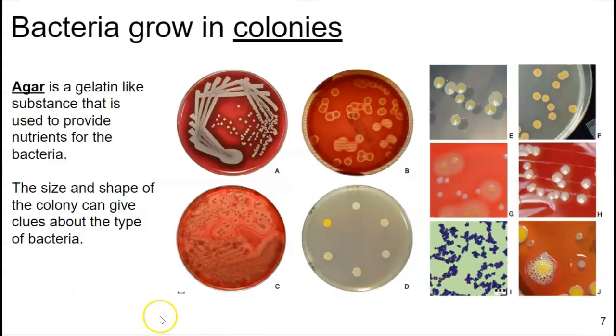Bacteria themselves grow in colonies, and so these are agar plates. They have all of the nutrients that the bacteria would need. And if you spread bacteria on these agar plates, because they have all the resources, they grow very, very nicely. And then, of course, you can pull some of these off and look at them under magnification. You can see some of the different shapes if you have a powerful enough microscope. All of these are colonies that we can see here, not individual bacteria.